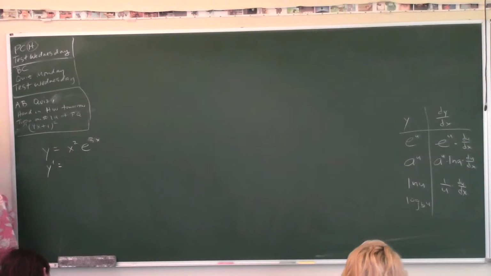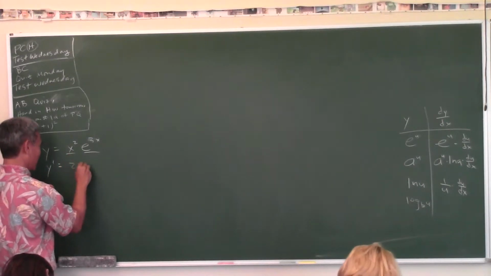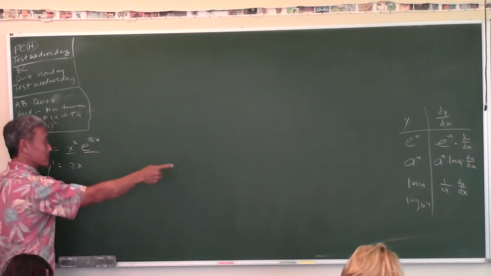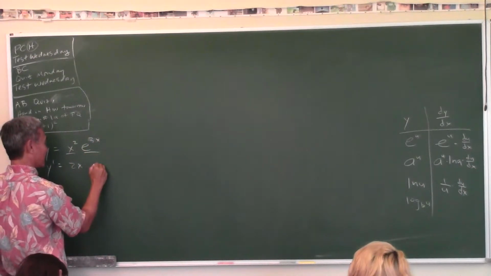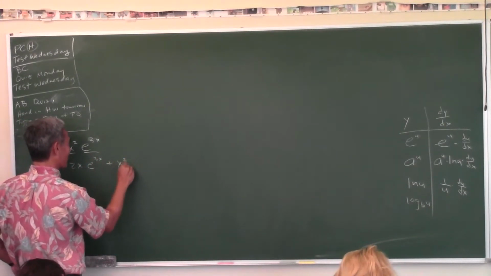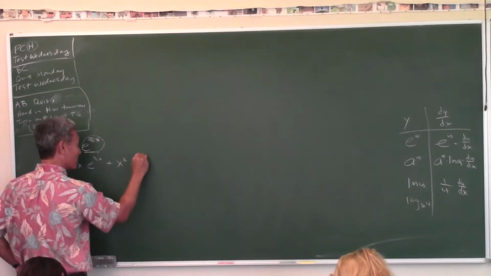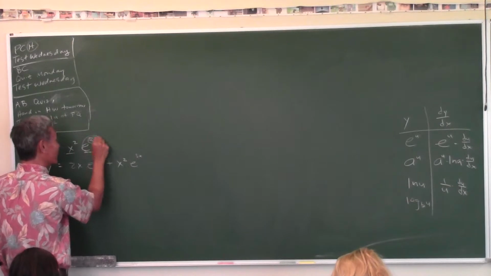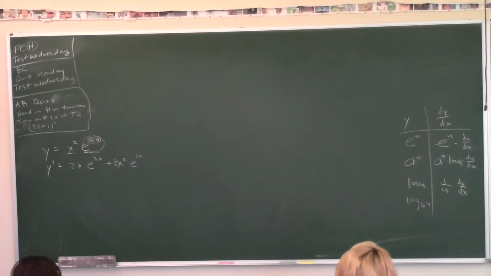How do you take the derivative of this? Well, I see a product. I gotta use the product rule. So derivative of the first, leave the second one alone. Then you leave the first one alone. Now, what's the derivative of e to the box? E to the box times the derivative of box, which is 3. And put the 3 in the front. And there you go. That's the derivative.